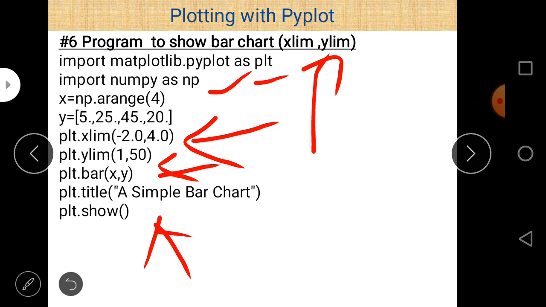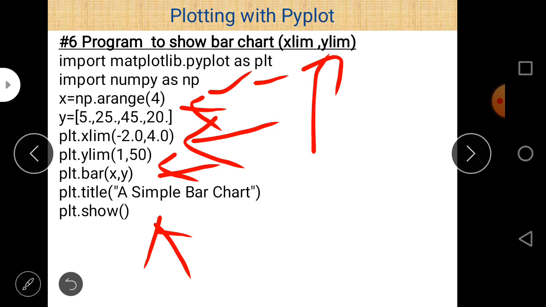This is numpy as np, because here in this case we used np.arange and it gives us 4 values: 0, 1, 2, 3. So there are 4 values for x and there are 4 values for y, which are given here: 5, 25, 45 and 20. Point is there because these all are float values. And then xlim and ylim give the x limit and y limit.